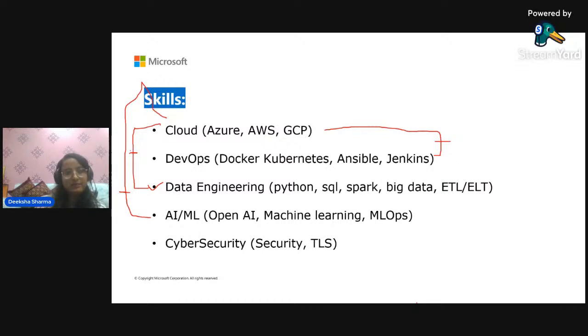So these are the five top skills that we have shortlisted. Feel free to add your comment if you are interested in a sixth skill also. These are the five different sessions that have been planned in the entire journey. But apart from that, if you think, no ma'am, we want a sixth skill added, that is also going to be helpful. So feel free to add a comment in chat, so we get to know how we can add one more and what key expertise we need to add.